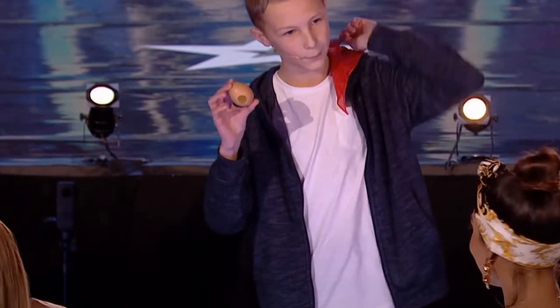He explained to us exactly how he did the trick, which I actually found cool, because I was expecting him not even to show that and just do a trick with a fake egg. Even Amanda, who doesn't know anything about magic, was surprised about a hole in an egg. She's not a magician, so she has no clue how magic works. I find it cool that this young magician revealed part of the trick — it was super smart because you expect to see the plastic egg the whole time.